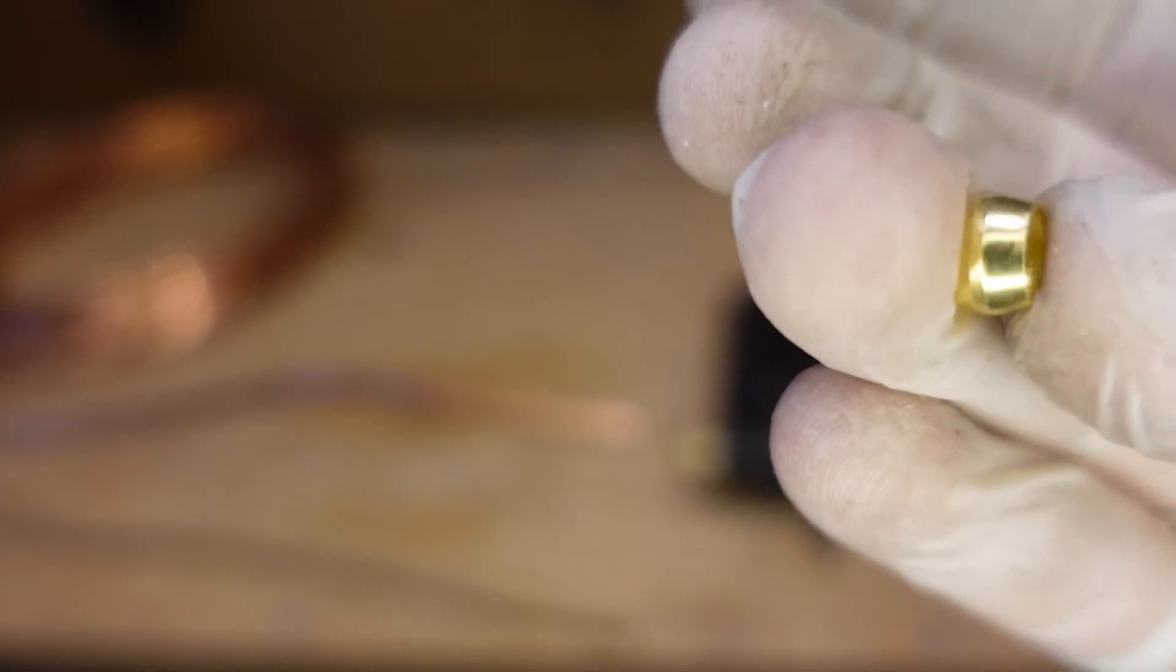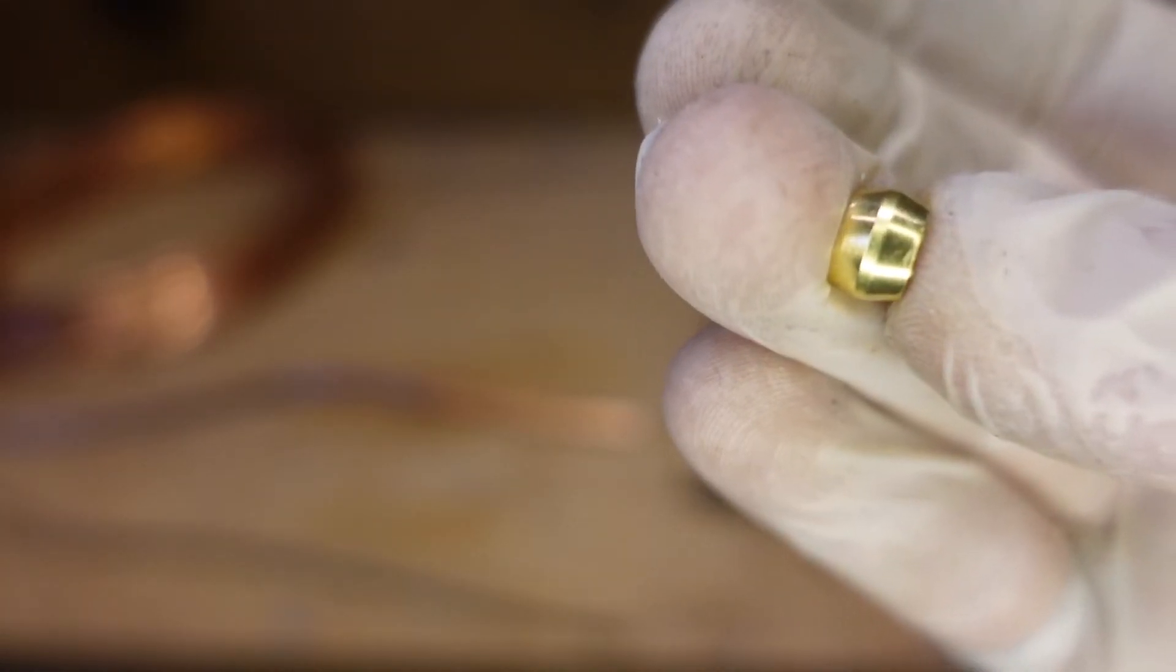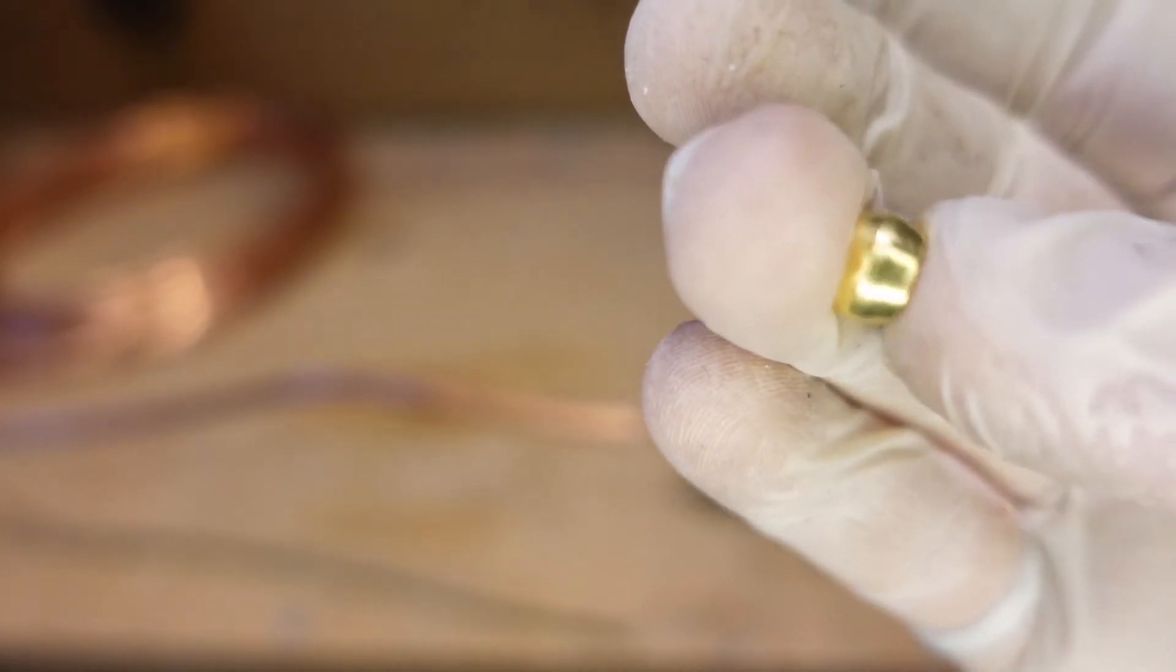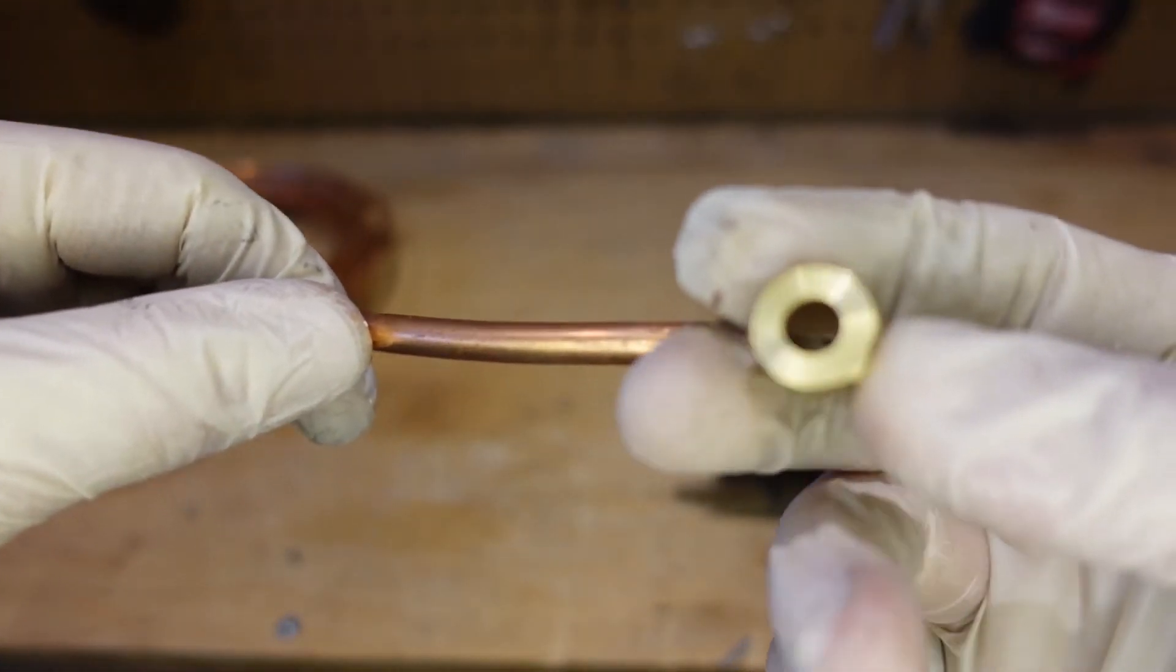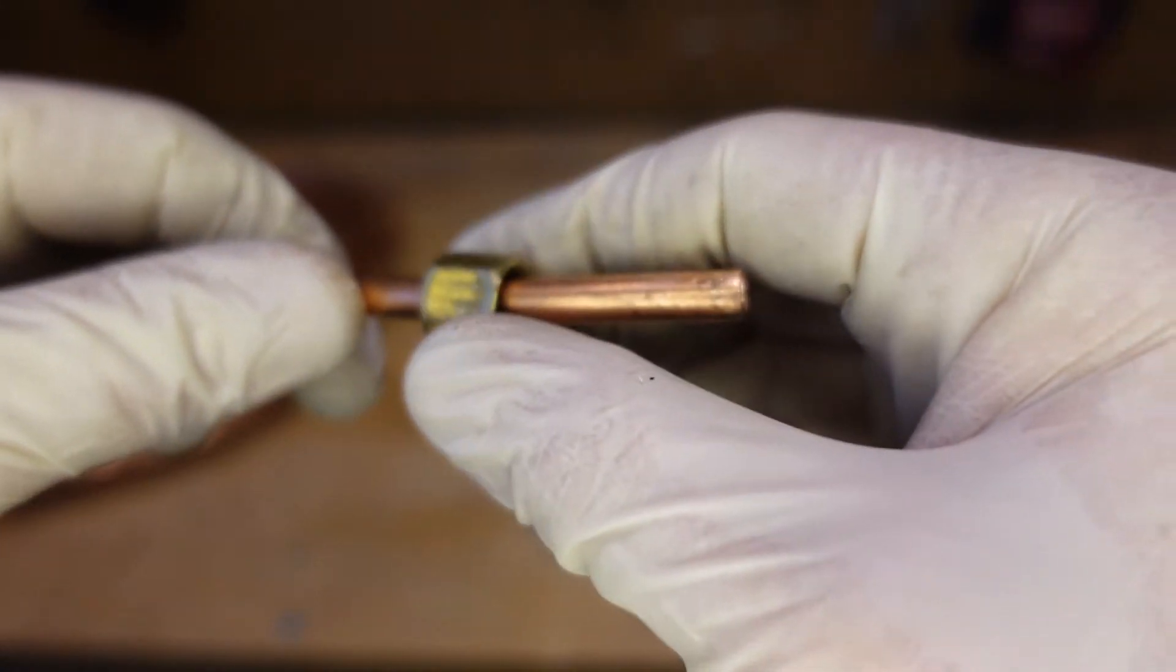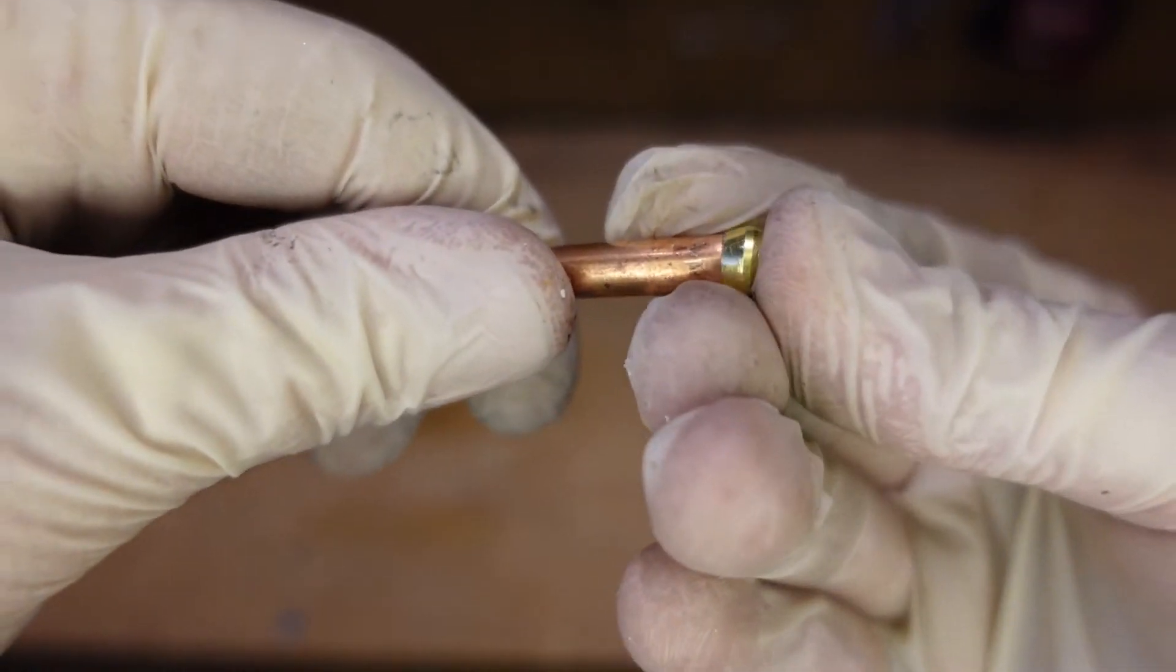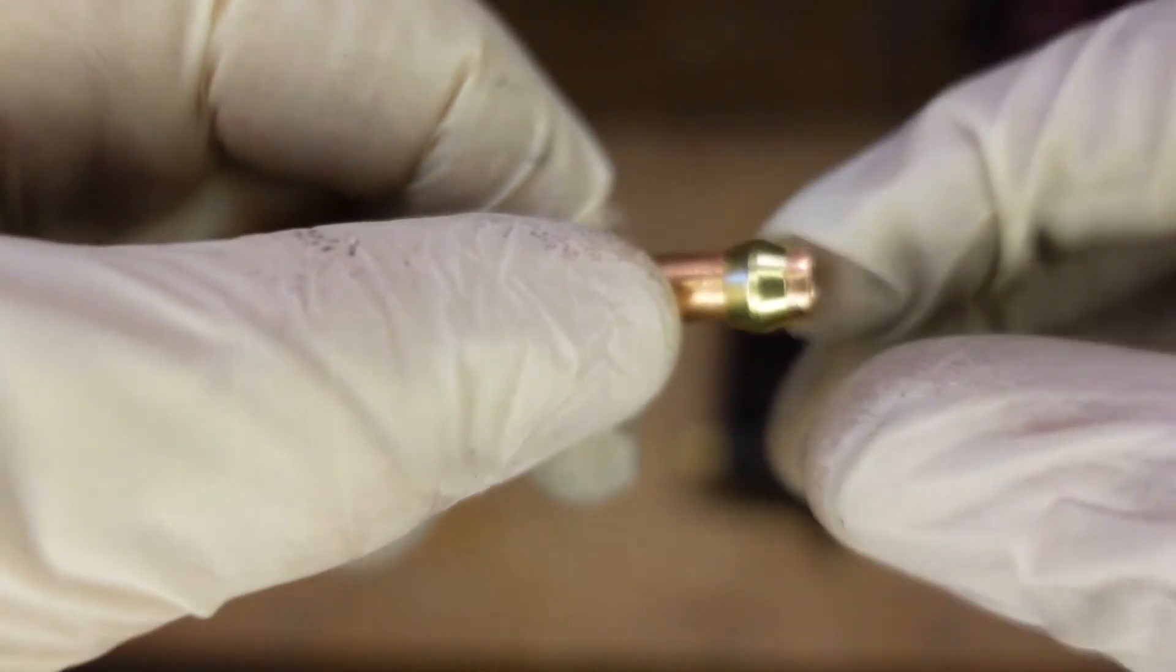I'm going to show you fitting now with one of these rings here. It actually saves us from flaring the end of the copper pipe because the fitting is going to do that job for us. Once we tighten it this ring is going to compress the copper pipe making a nice tight seal. First of all we want to put the end of the fitting onto the pipe right here so don't forget this part, slide it on just like that. It should be nice and flush. After that you want to come and put your ring on the end. Alright so it's nice and snug onto there so we can move it back and forth. That is normal.